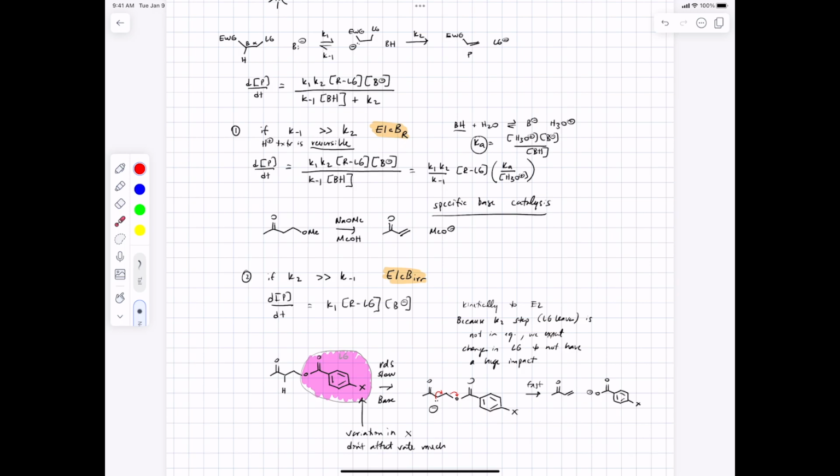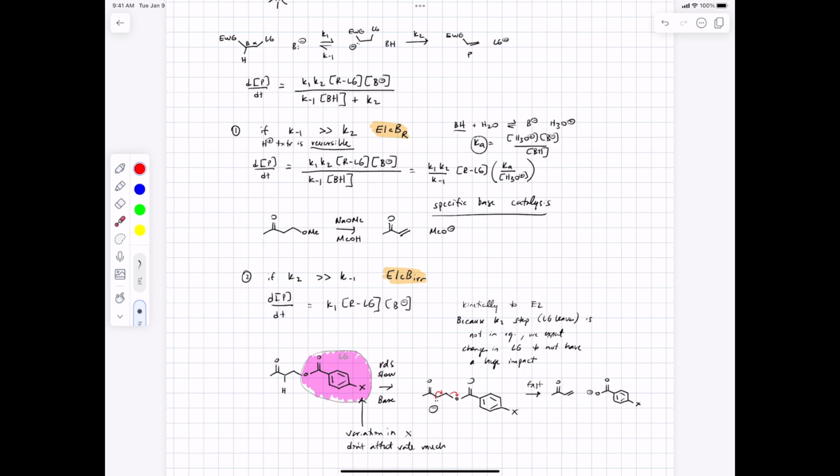I'm not sure, other than if you did the kinetic experiments and saw that this one followed this kind of rate law, whereas this one followed this kind of rate law, but the leaving group didn't appear to matter, that would be the conclusion you would draw. As to what makes it that way, they both look pretty similar. I would say the biggest difference is the quality of the leaving group.